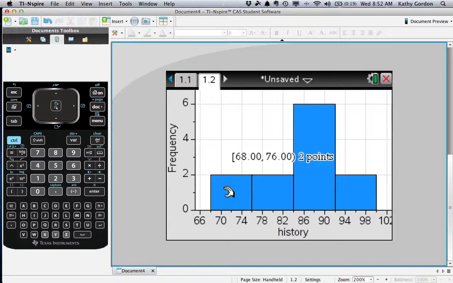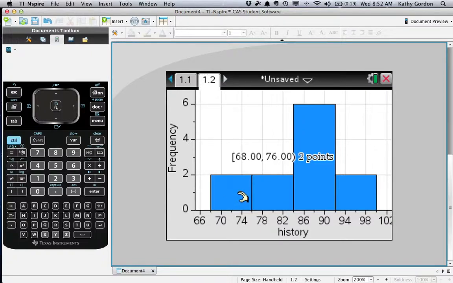But it's really not, because again, the bracket beside the 68 tells me that that's included, but the parentheses beside the 76 tells me that's not included. So this really is a bar that is showing me scores from 68 up to but not including 76. So it's really only going up to 75 or 75.5 or 75.99 if we had scores like that.